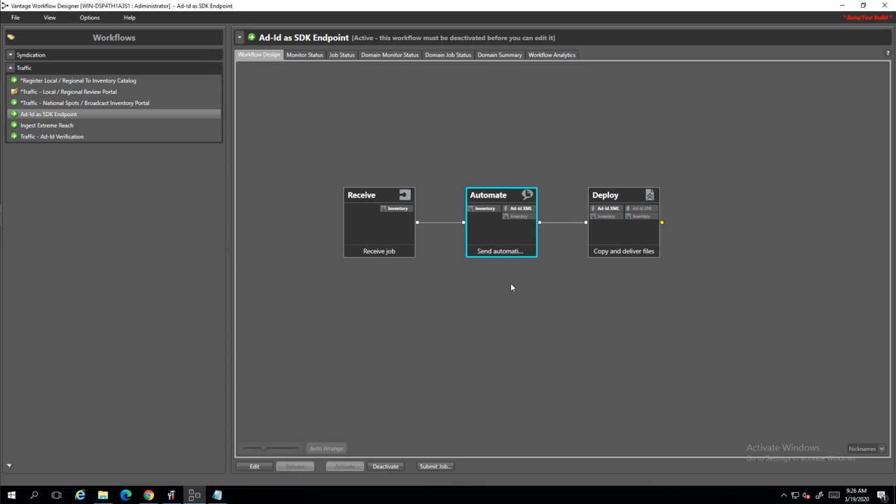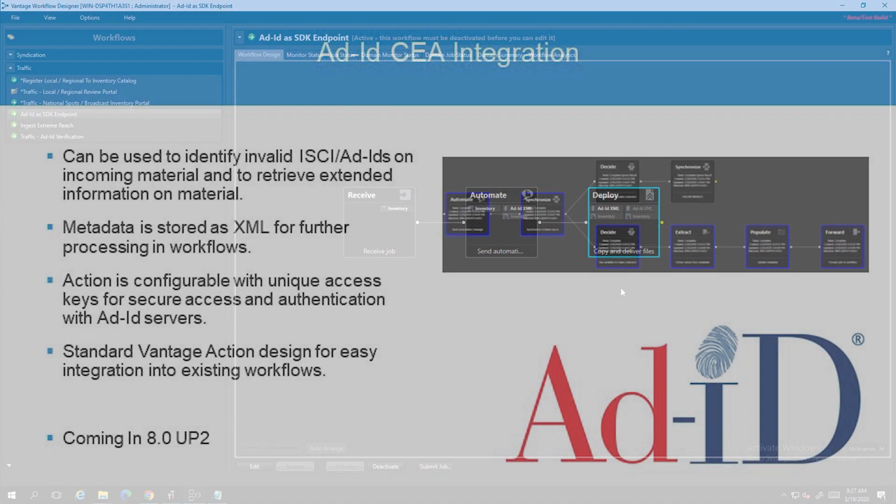We do the check against AdID servers, and then we deploy out a full XML response of all the information to be sent where needed for third parties to access. So very, very quick, simple integration to be able to do that. Can also be extended for third parties to be able to send requests to Vantage to provide AdID validation, transcoding, file-based QC automation, all of those great tools that are part of the Vantage platform, all easily accessible via the API, and the AdID integration can be part of that very easily.